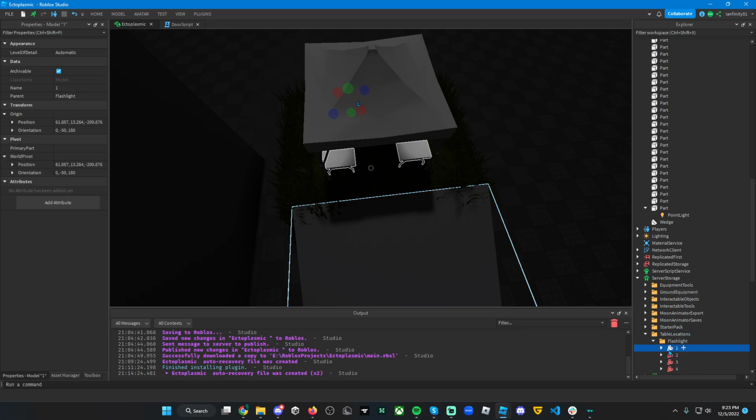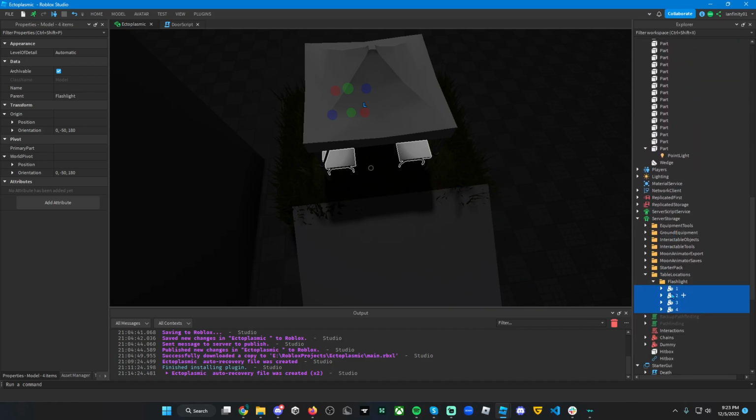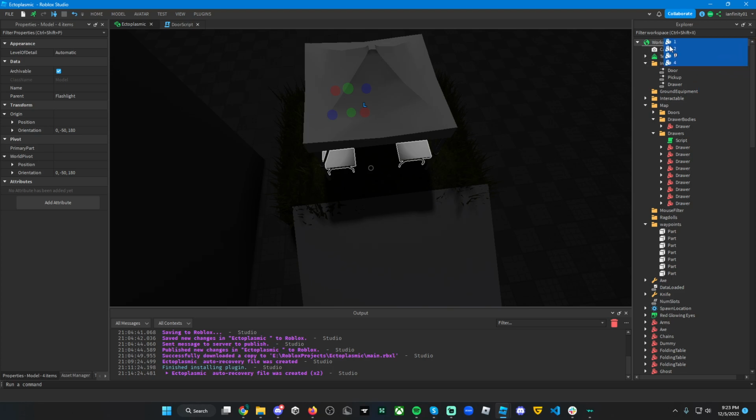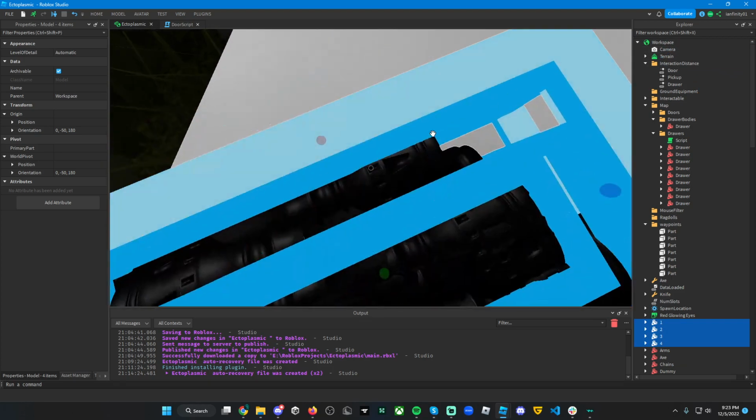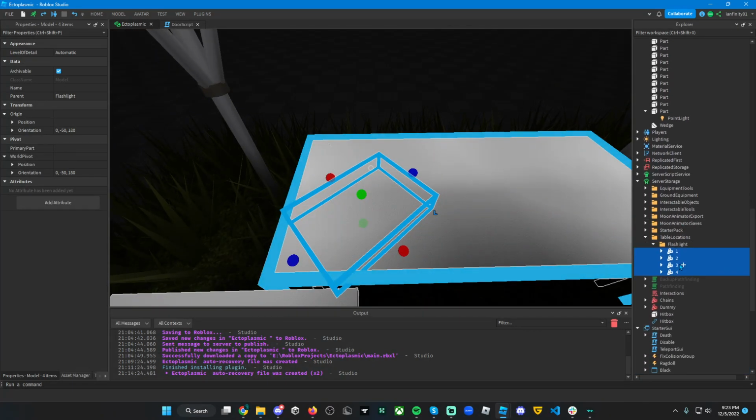And I believe if I were to move all this stuff in here, it should all be in a place that makes sense, assuming it actually moves. There we go. Yep, it is all in the same place as it was in the lobby.